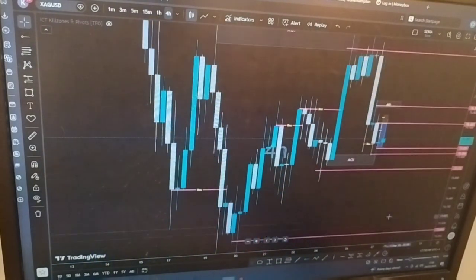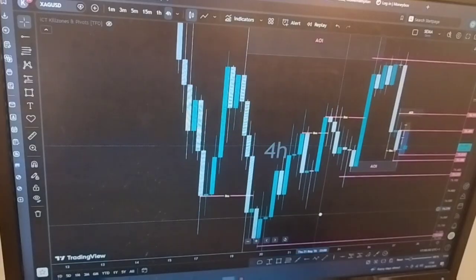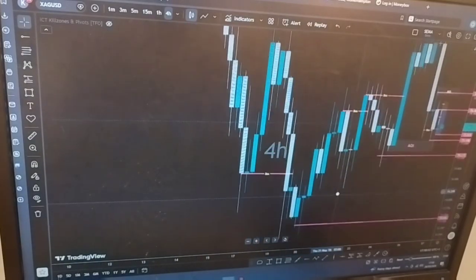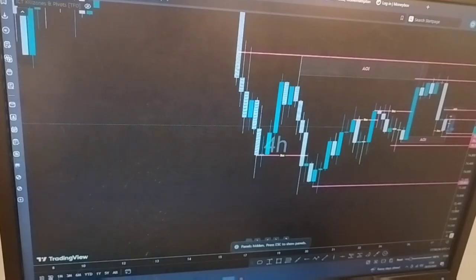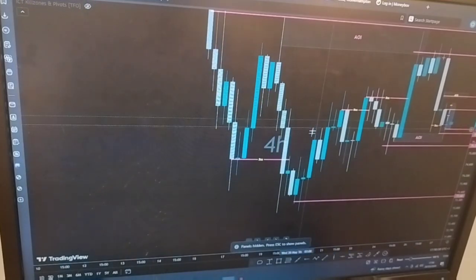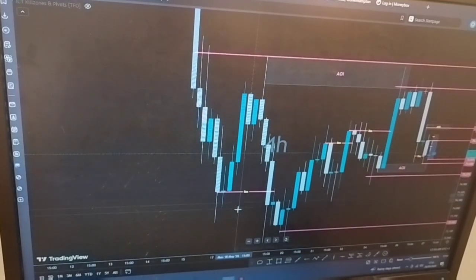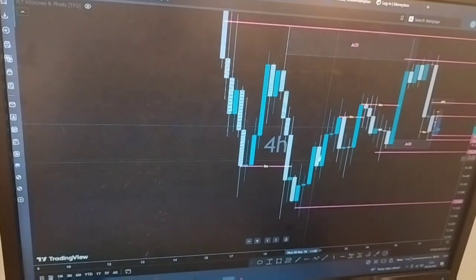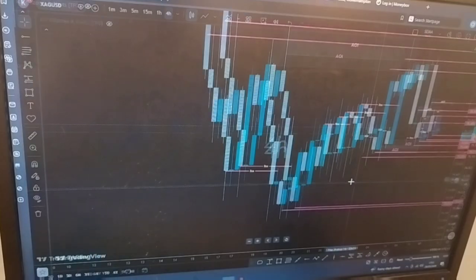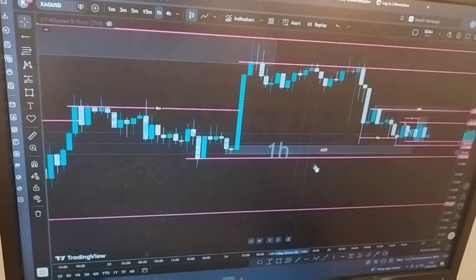Right here in the 4-hour time frame, you can see clearly. I'm going to just be zooming this for better understanding. So right here you have this impulsive break of structure to the downside, meaning that the external impulse is bearish. Now the market started pushing up this way. Now I'm going to go to the 1 hour time frame.